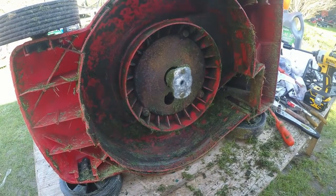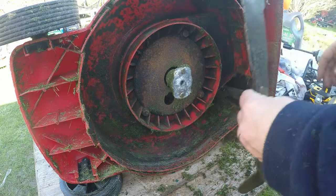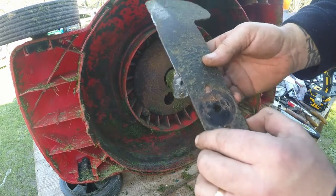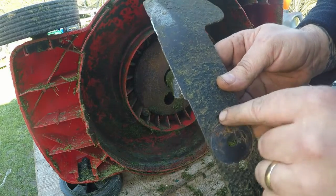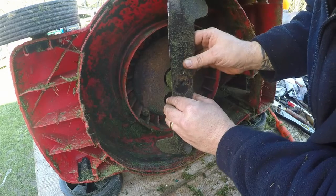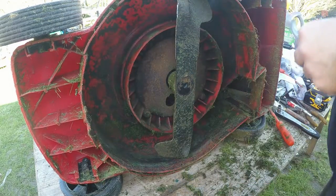You can see how thin these decks are, you can actually see daylight through them. So that's how cheaply made these are. But anyway, it's a mower. So that goes back on. Here you can see I might have actually struck something there, because there's a little bit of wear just in there. That's taken a bit of a knock at some point in its life. But it's all in place.